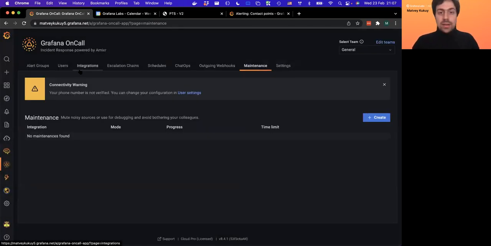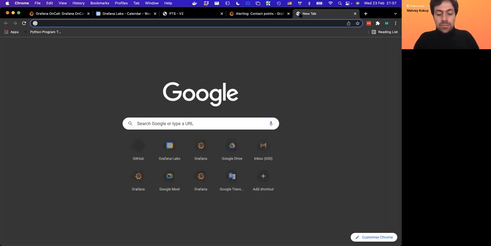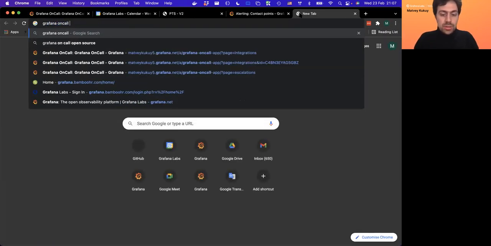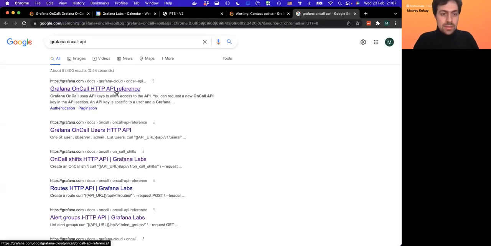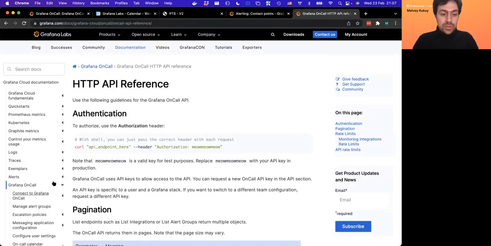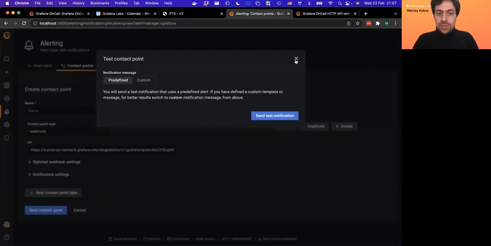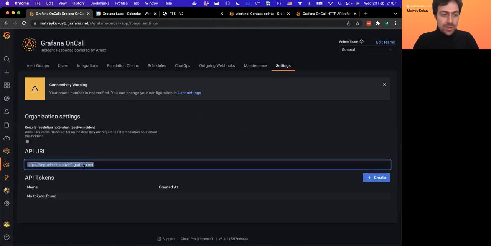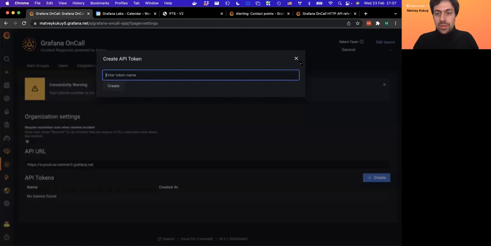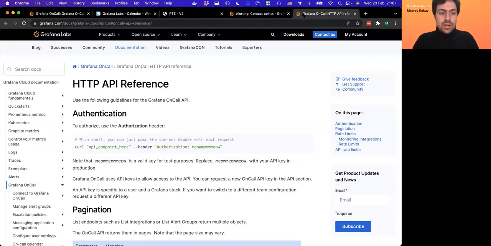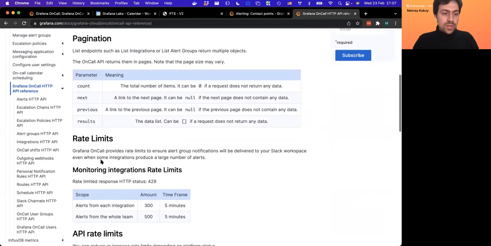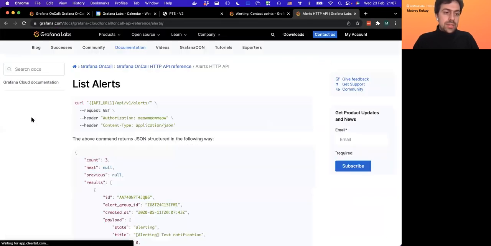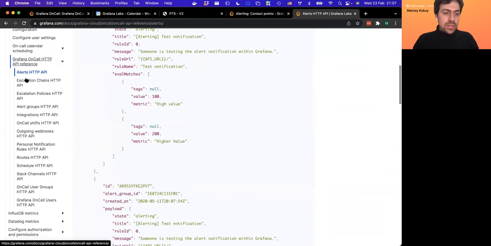And yeah, I referred to the API. The Grafana OnCall API reference is available in our documentation. So in order to access the API, you need to go to settings. Here's the API URL, create a new API token. And here we have a full reference on how to access your alerts, their body, how to access escalation chains, alert groups, integrations, on-call sheets.